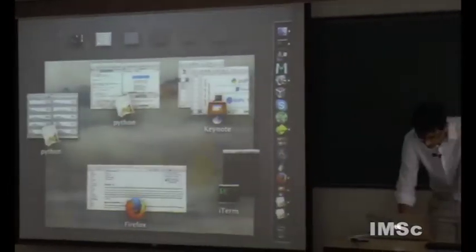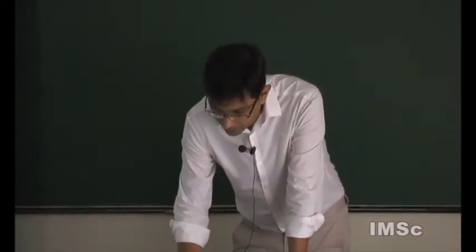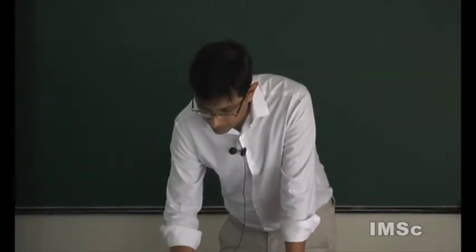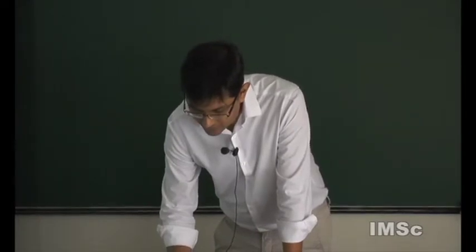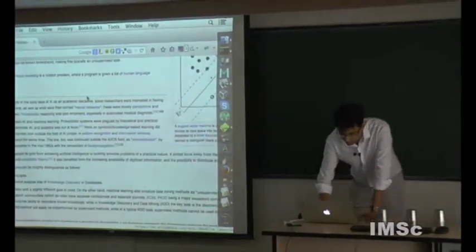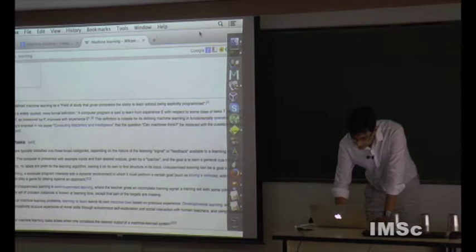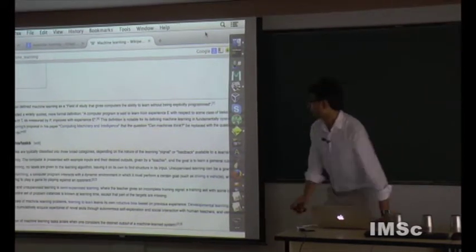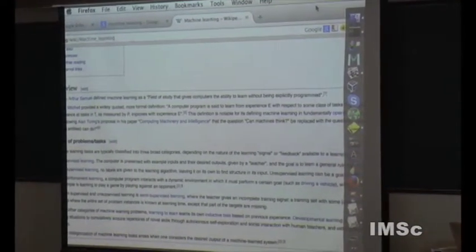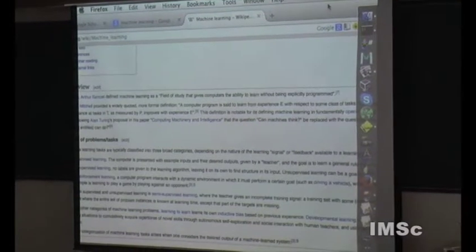Those of you who were here from last time, what I want to do is get into one point of view, to illustrate why even such a simple program is actually... this doesn't seem to work. Let's see if I can get it to work. Okay, so this is the Wikipedia article on machine learning. When I look at the Twitter feeds, people don't seem to understand what exactly is learning, and lots of things are said to be learning when they're actually really not learning.